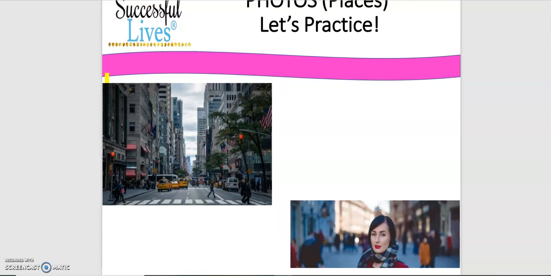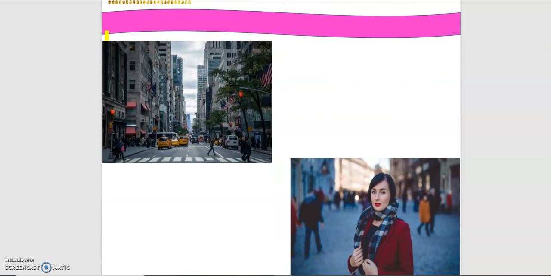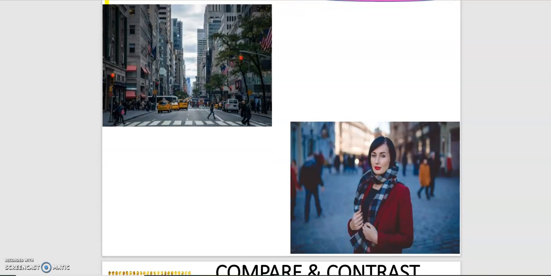Compare and contrast these photos, places. Take a look. Well, in both pictures, the people are outside. And it both looks like the people are outside in a busy place. The top picture looks like the people are busy going to work, everyday life. The bottom picture looks like it's probably vacation or a weekend. They're just out having a good time, but it's not going to work. And in the bottom picture, the person is posing for the picture, and in the top picture, people are just going about their daily life.